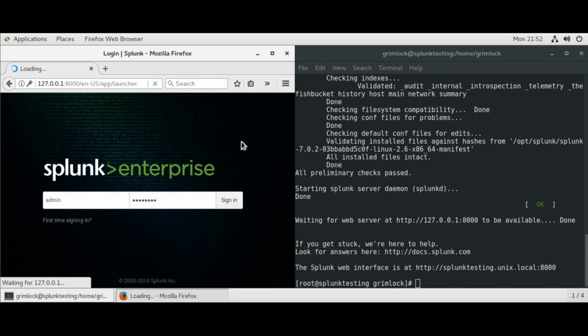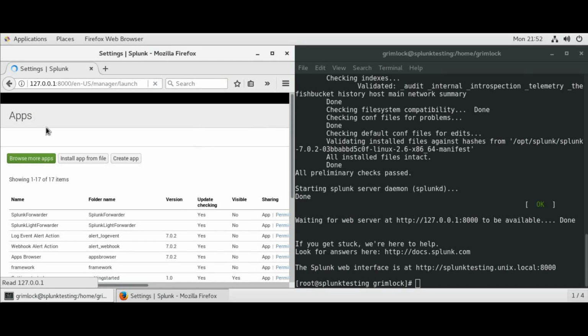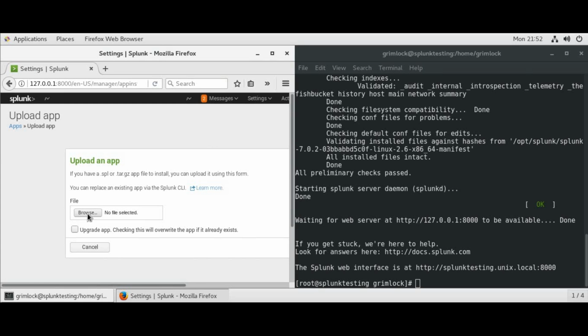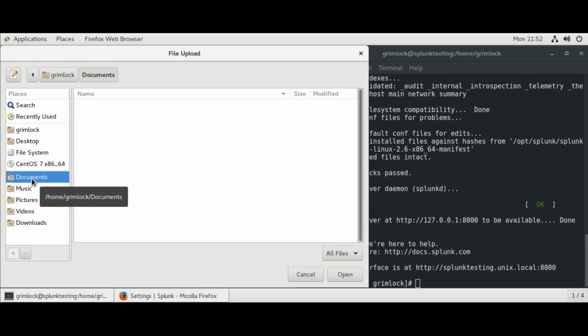So let's log in with admin, change me, and as soon as it comes up, we'll move over into our apps section. I always get lost on this part. So let's manage our apps. We're going to go ahead and wait for that page to load. Sorry, I had very under-provisioned the system for this demo. It's going to be a little slow. We're going to install app by file. Let's upload the app. We already have that in our home folder.